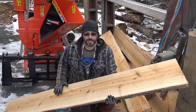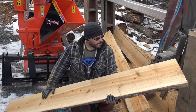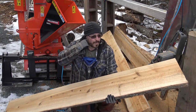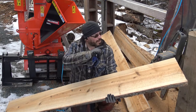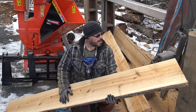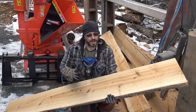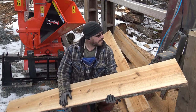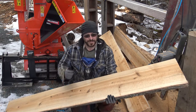All right, so I hope you guys like this part one, showing off the cutting technique. I am very happy with it. It does seem to work really well. I obviously need to finish the rest of the sawmill, which is going to have metal stands and a metal base, and I'll use a longer 4x4 or steel beam. I'm going to buy a 16 foot long beam, so I should be able to handle about 14 foot logs, which should be plenty for anything I want to do here on the property. And this little electric saw is really happy, it's doing the job.